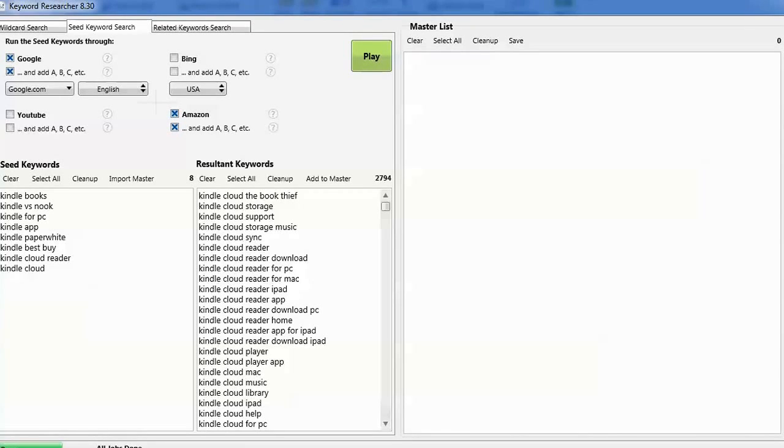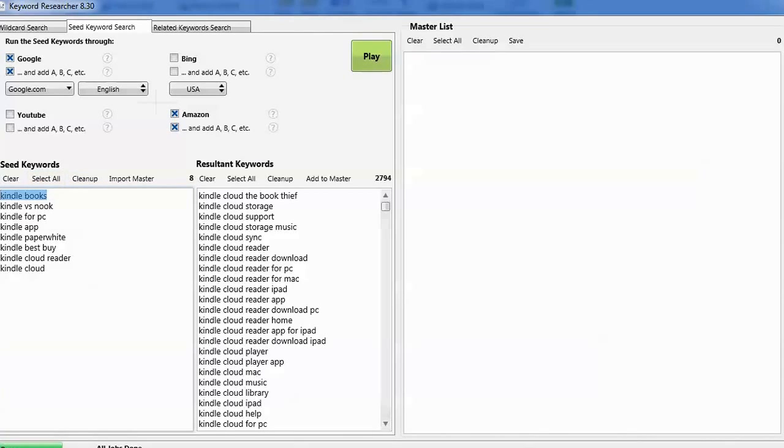How this software works, for example, is it does what's known as scraping. It'll begin with Kindle books, and it could go to Google, YouTube, Bing, and Amazon, but I just selected for it to go to Google and Amazon, which seemed enough for me.